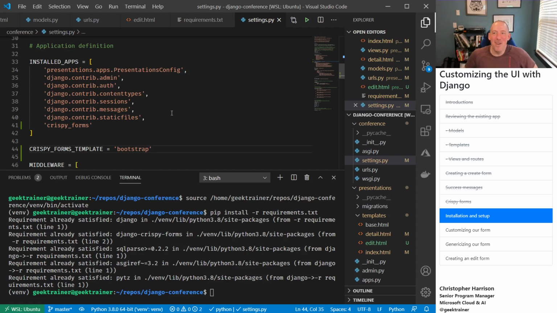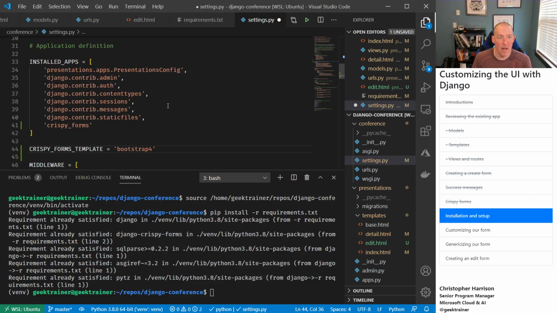Okay. So let's go ahead and come back over here to setting up our Crispy Forms. So what you're going to notice is that I'm going to add Crispy Forms as an installed app, and then I'm going to set my template pack to be Bootstrap 4 because I'm using Bootstrap 4. Okay.